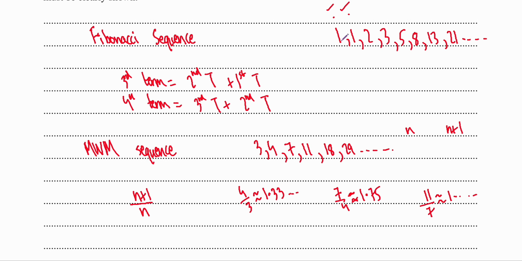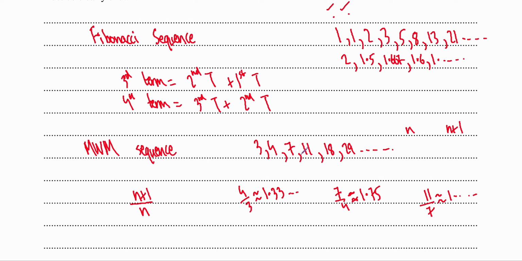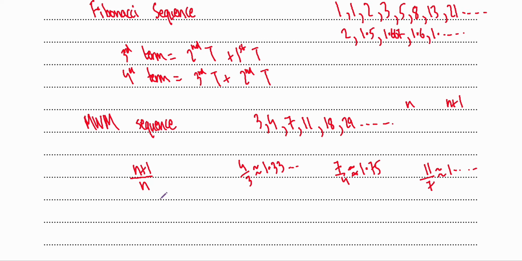In the Fibonacci sequence, 1 divided by 1 is 1, 2 divided by 1 is 2, 3 divided by 2 is 1.5, 5 divided by 3 is like 1.667, 8 divided by 5 is 1.6, 13 divided by 8 is 1 point something. Now the interesting thing, and this is why it's so famous, is that we made our own first two numbers up and then continued the sequence. But as you get bigger and bigger numbers, and you can try yourself, they approach a value, and this has a special name. We denote it by the Greek letter phi, and this is equal to 1.618, so on and so forth.